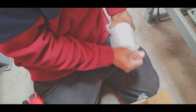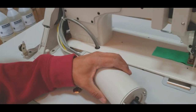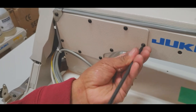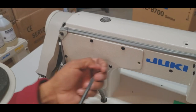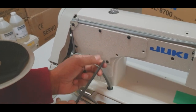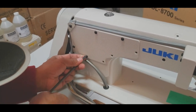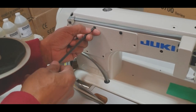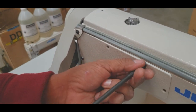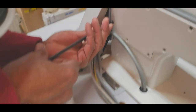You're going to open up the knee lifter. See, Octavio, this is the one that a lot of people have a lot of questions about. It's a little bit tricky. First thing, we have to take the screws from the plate, the panel in the back, you take down. All the screws you open up, right? Make sure you don't lose any screws.